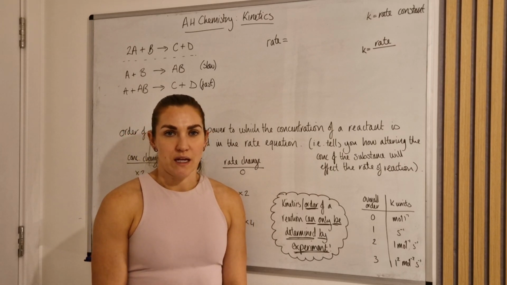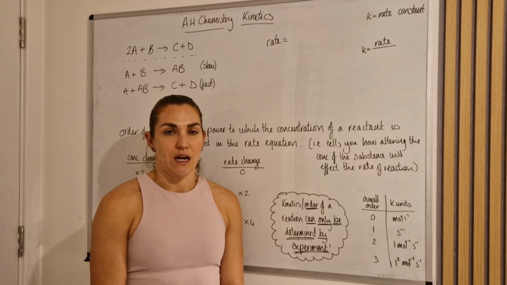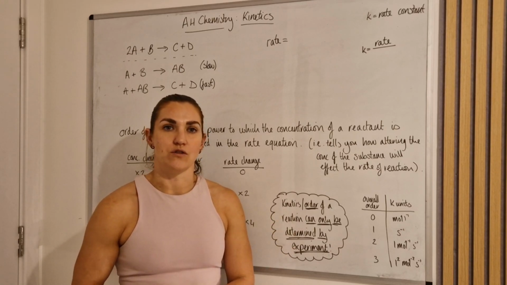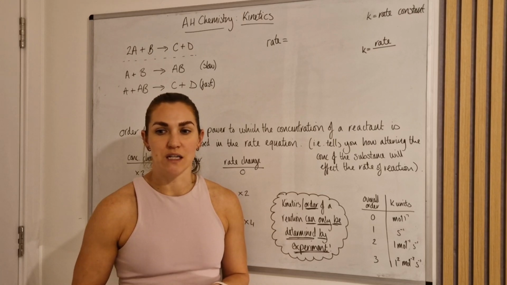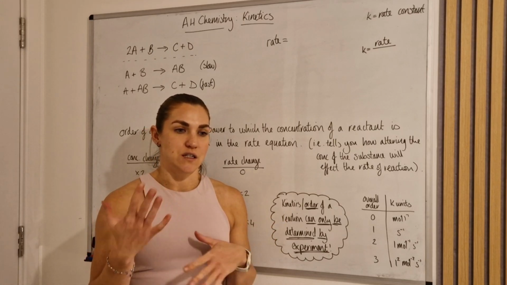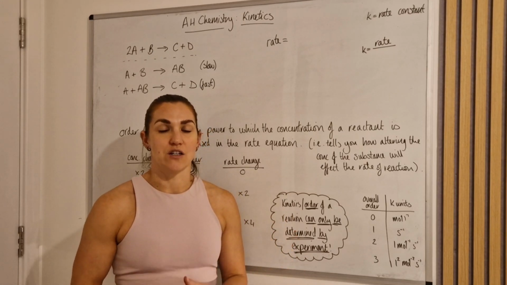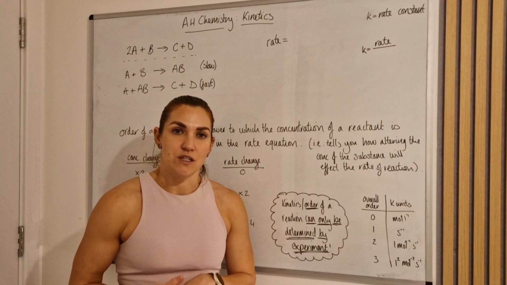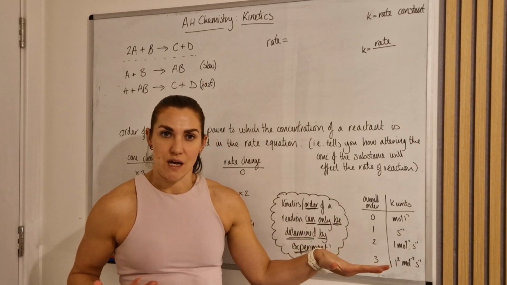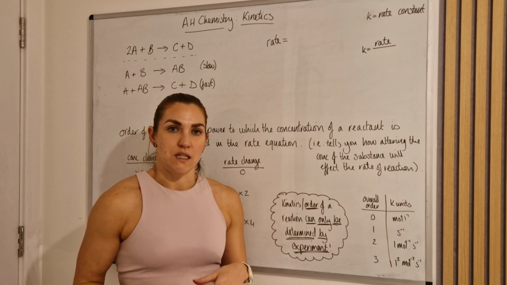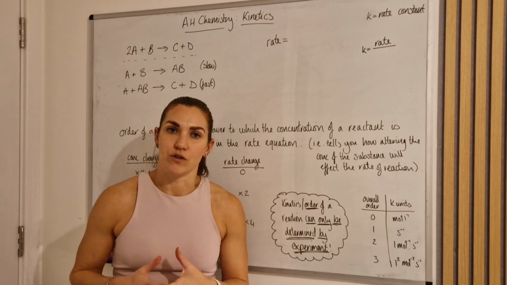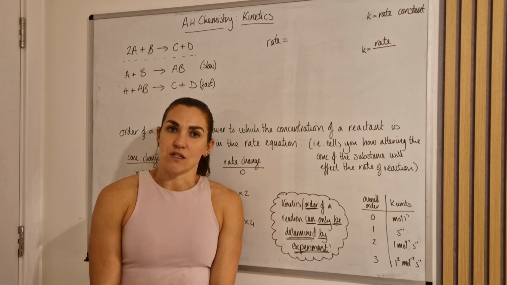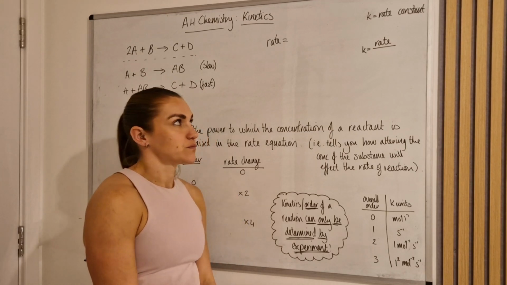Now, the more complex the kinetics is for a reaction, and by that I mean if it's not as straightforward as just doubling the concentration of any reactant and doubling the rate, if you get different kinetics for different reactants, then it means that it's unlikely that the reaction's happening in just one straight step. So the more complicated or the higher the order of the reactions we'll talk about, the less likely the reaction is to happen in one step.